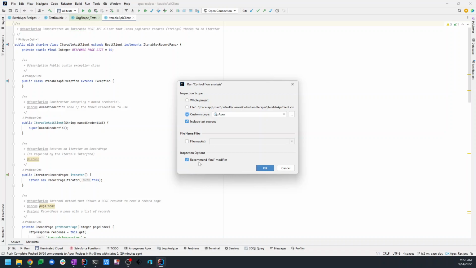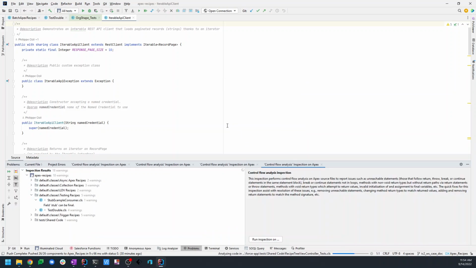Now, one thing I'll point out real quick is if you don't want to buy into this, things could be made final, and you'll do that selectively yourself when you feel like you want to do it, but you don't want the IDE kind of nudging you to do it. In the code inspection, you can just disable this. It's enabled by default, but you can disable it if that's not something you want. If it is enabled, it's going to be telling you about this. But even if this is disabled, it'll tell you about the errors, all those things you saw before. It just won't tell you when there are opportunities to make something immutable based on observed usage patterns.